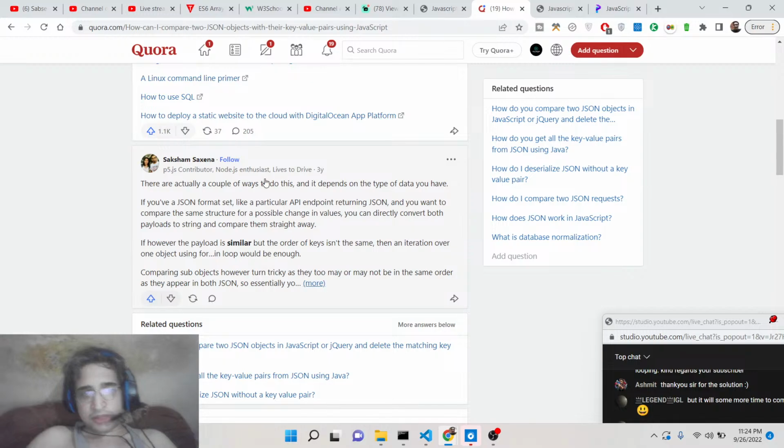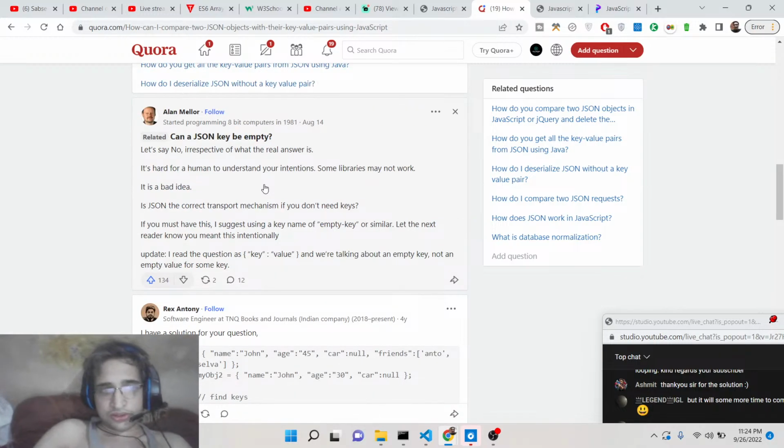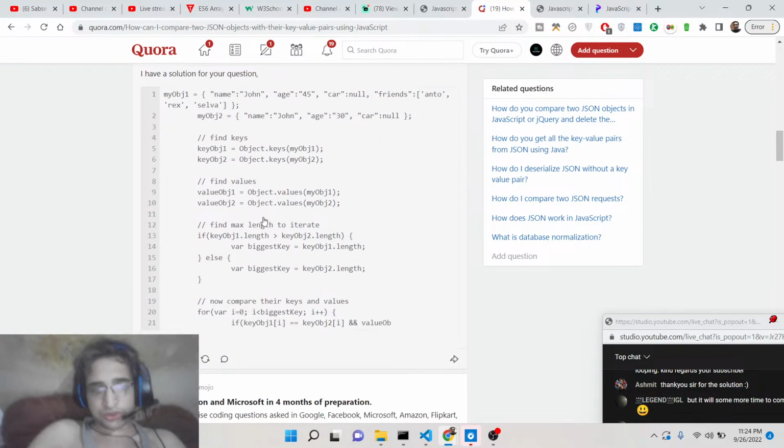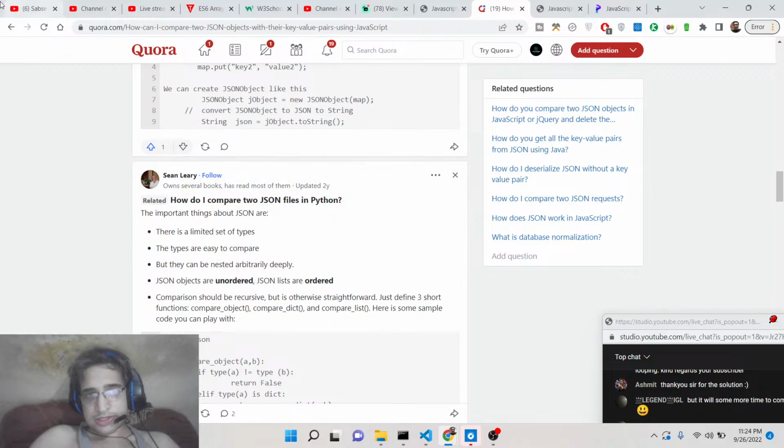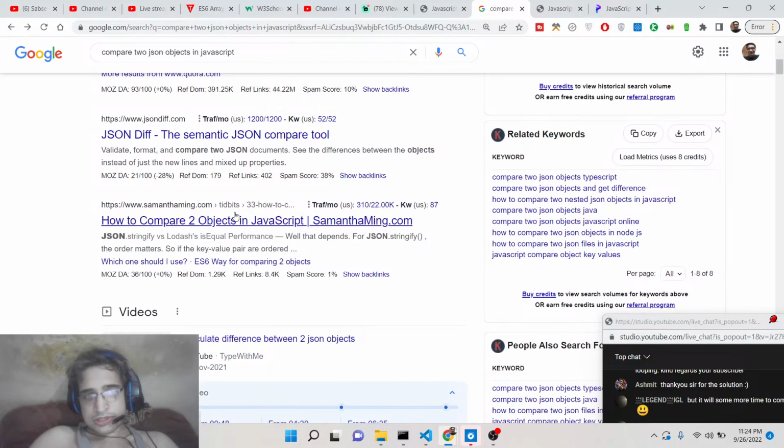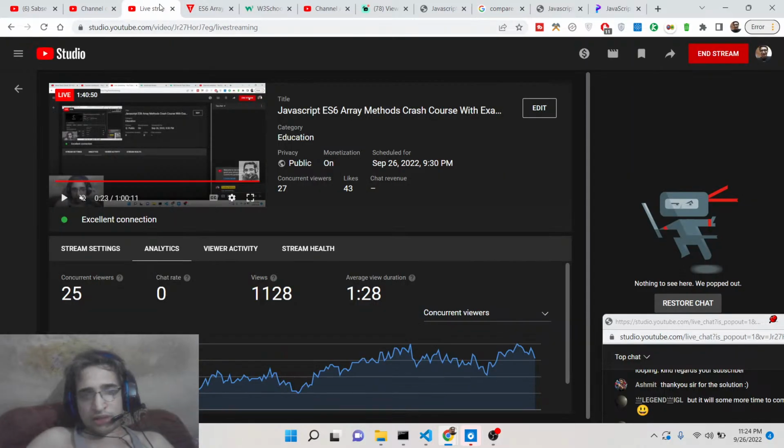There is no direct method which is available which lets you do this. You need to use the loops in order to do this. I think there is no direct method which is available for this.